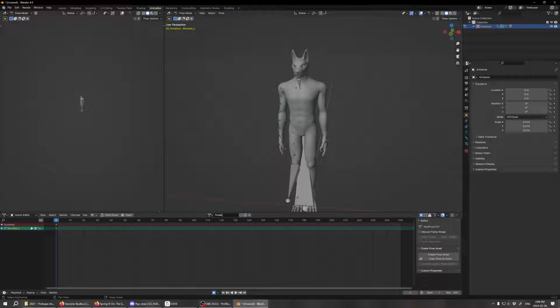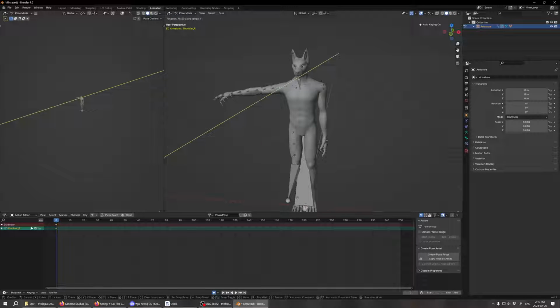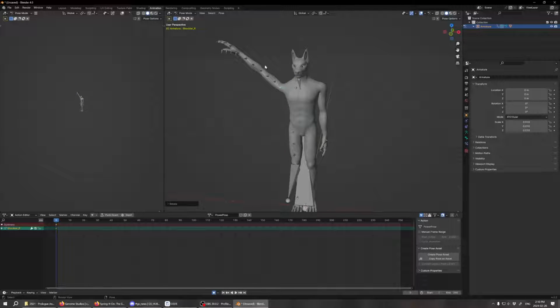We're gonna call it power pose. So we're gonna take power pose, and we're gonna go rotate Y, and we're gonna go to the rotate. I think it's X. No, it's Z. I don't think it's using local.